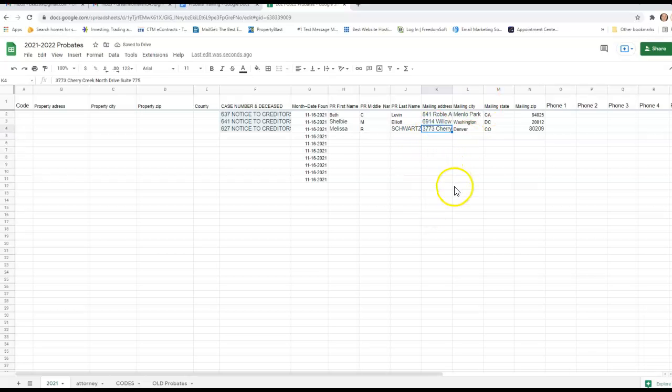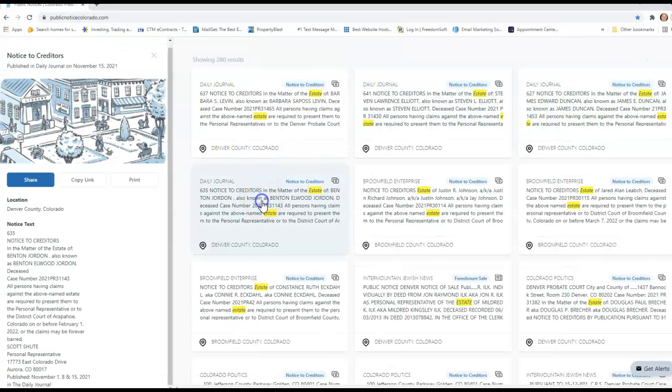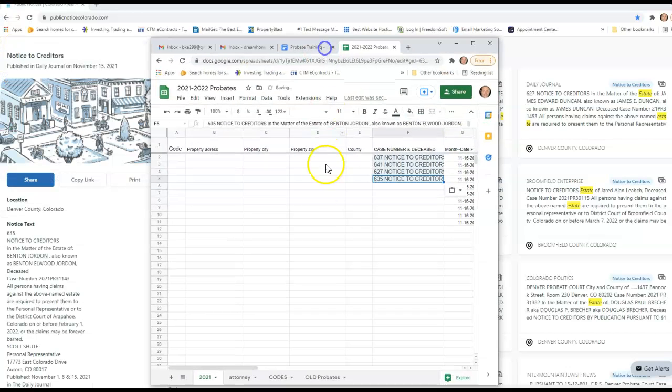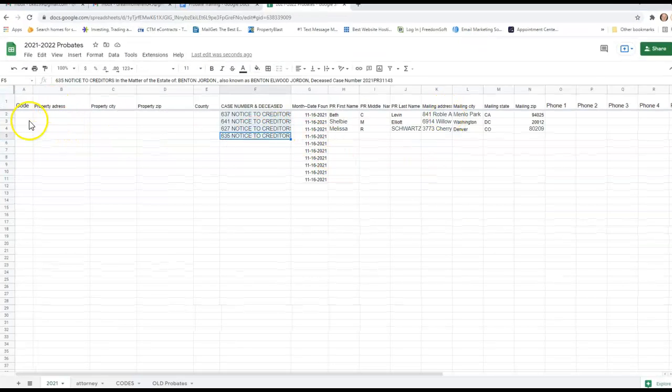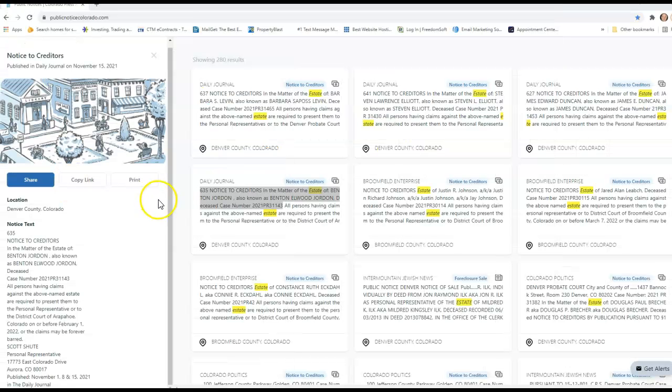Anyways, that's all we're doing. We're just importing that data over. So I'll do one more. We did this one, we'll go ahead and do this one. I did find if I copy and paste out of over here, it seems to do funky stuff versus if you copy and paste out of here. So this guy here, I'm just going to paste it. I paste it in here, and we're going to use this data later. When we're going to search for property addresses, we're going to do that later, and I'll do that next.